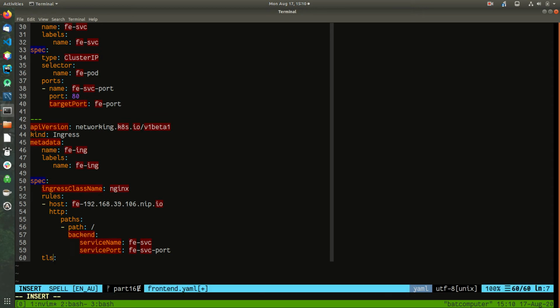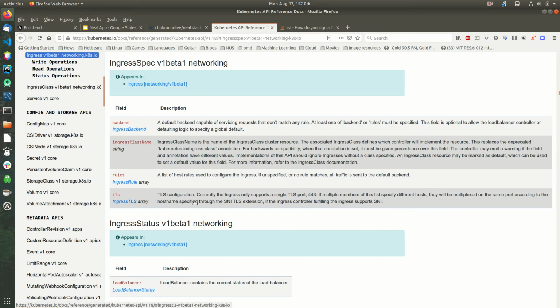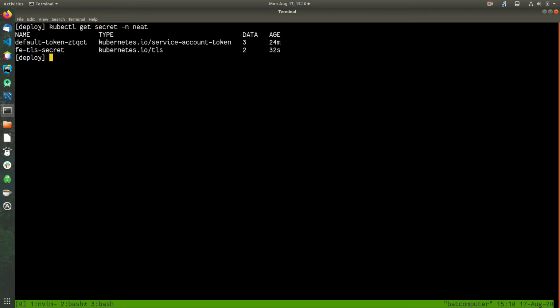Let's go back to my ingress. I can't remember this. TLS. So it's an array. The host is this guy. Okay, and the secret name. The secret name is FE TLS secret. Right?